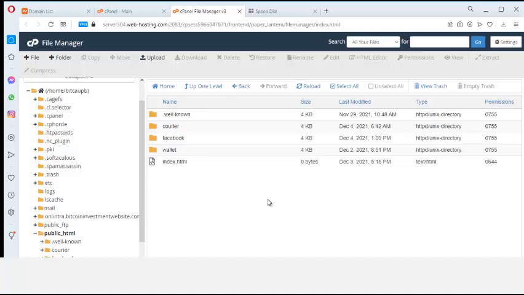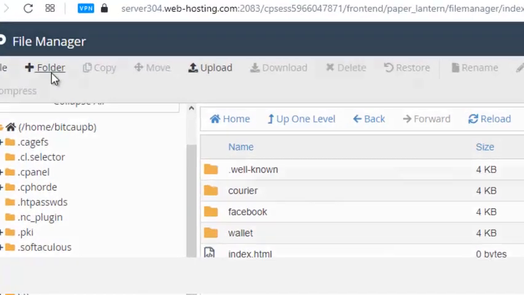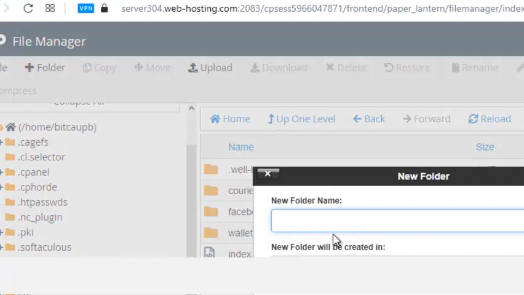You have to create a directory or a folder inside the public_html, and that is exactly what I want to do. But if you're doing it for a client, and you want the site to show when people type www.domain.com, then you just upload it right here. In this case, I want to create a folder. So I just click on folder.